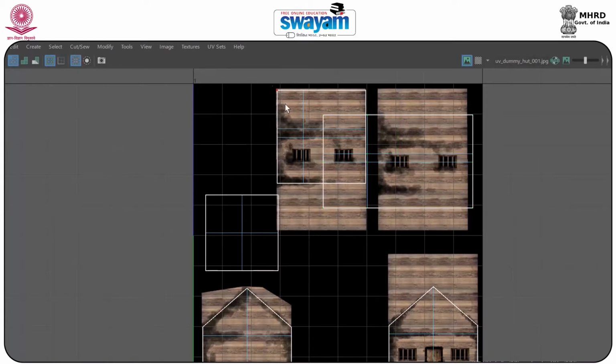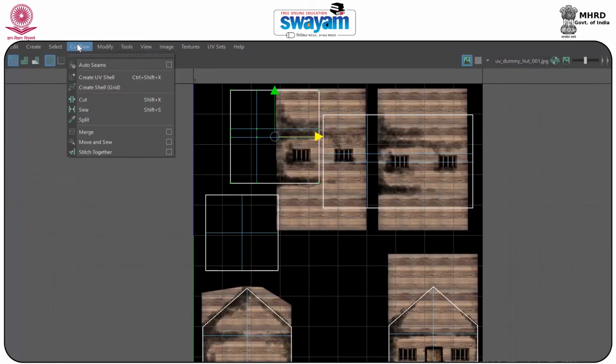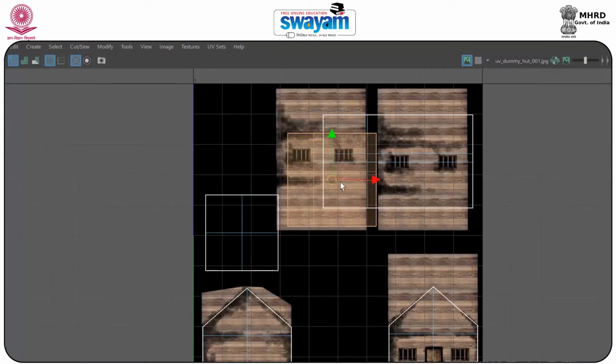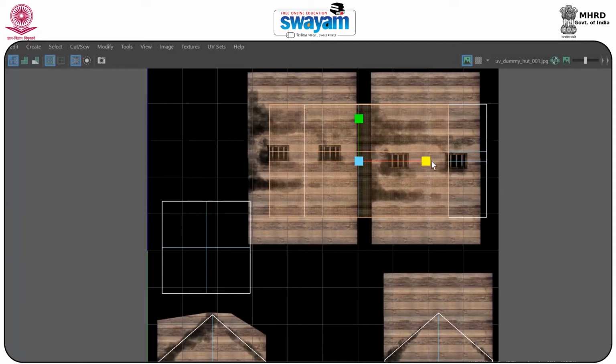Same with this part. So we'll select all of the data, and we'll go to create UV shell, select it and just move it here, and just increase the size.